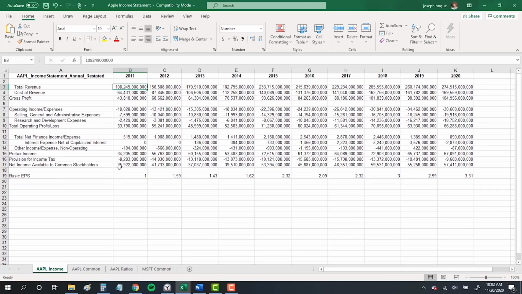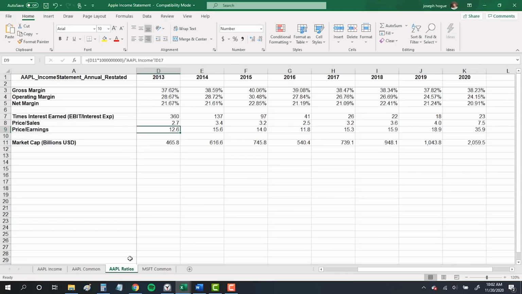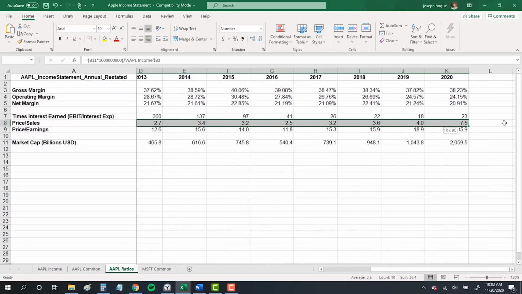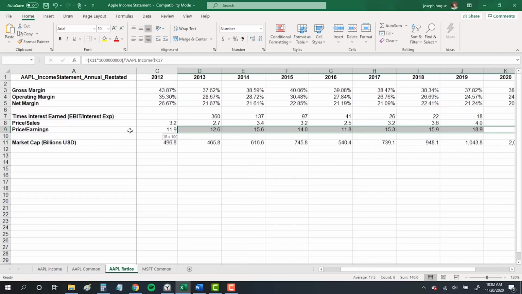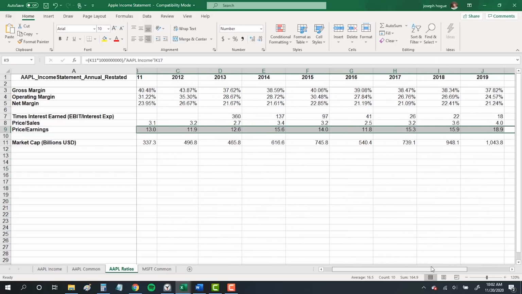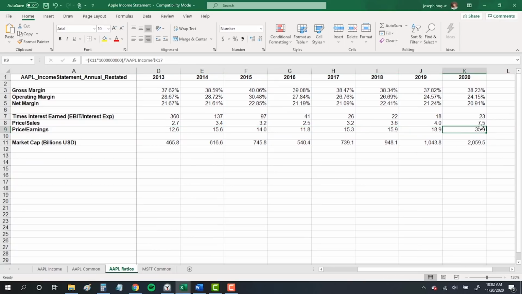And just look at these. Wow, what a change for Apple. And really kind of scary for investors that we might be in a tech bubble. We see that Apple traded for about 3 times sales all the way through 2018 and has just rocketed up since then, now trading at 7.5 times sales. Same thing with the price to earnings ratio here, from 14 or 15 to 35 times earnings this year. Now, I'm not necessarily saying that the shares are ready for a drop, but just comparing those ratios against others and against other stocks, this is what you need to be doing when you're analyzing stocks to buy.